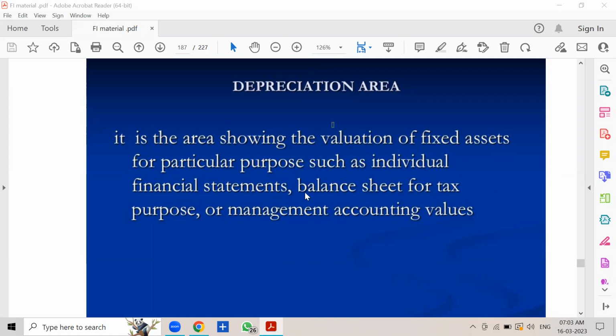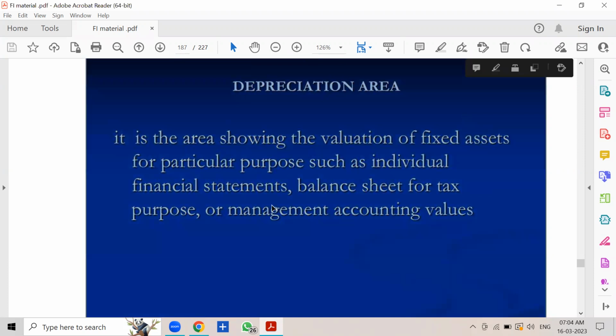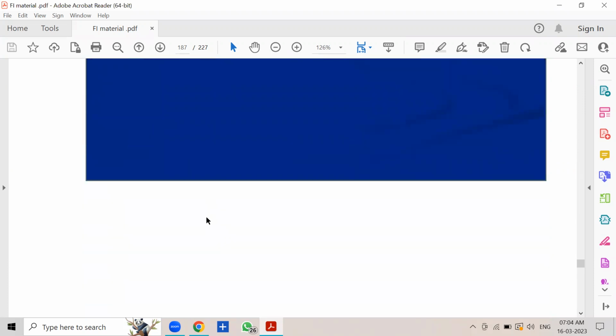Yes, Sri Lekha, see, we have to change the account, not accounting policies. Accounting policies are different, right? You have to do some calculations according to Income Tax Act. Some expenses will be allowed, some expenses may not be allowed, and sometimes they will give you some rebates according to Income Tax Act. So we have to take into account all these considerations. So if you calculate the depreciation for income tax purpose, that is called another depreciation area.